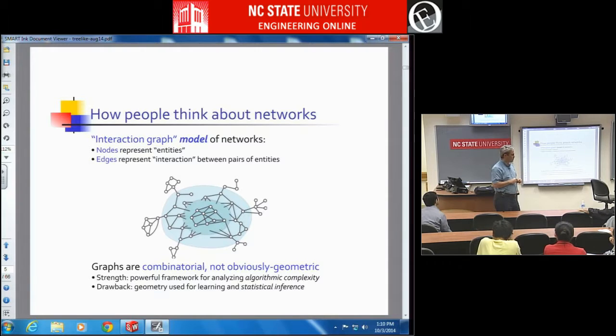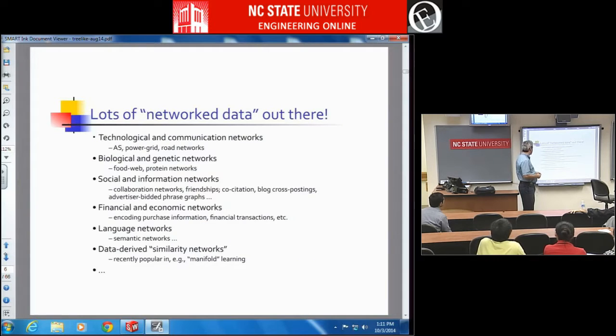Why? People barely understand the simplest thing when you actually get down to the nuts and bolts of what real graphs look like. So let's work with the simplest thing, then we'll get more involved. And the first thing to know is, graphs are combinatorial, not obviously geometric things. So if you're asking for a local structure that's geometric or metric or tree-like, I mean, what are we doing? It's not obvious that we can do anything here. So it will turn out that we can, but geometry is oftentimes used for inference, and so that will be of interest.